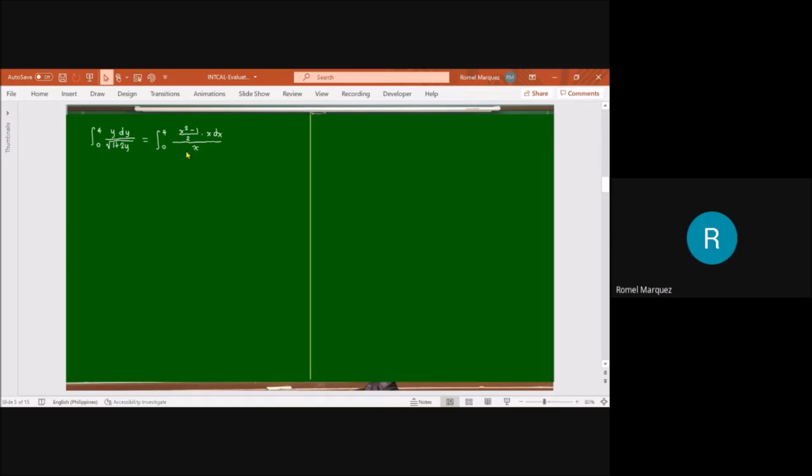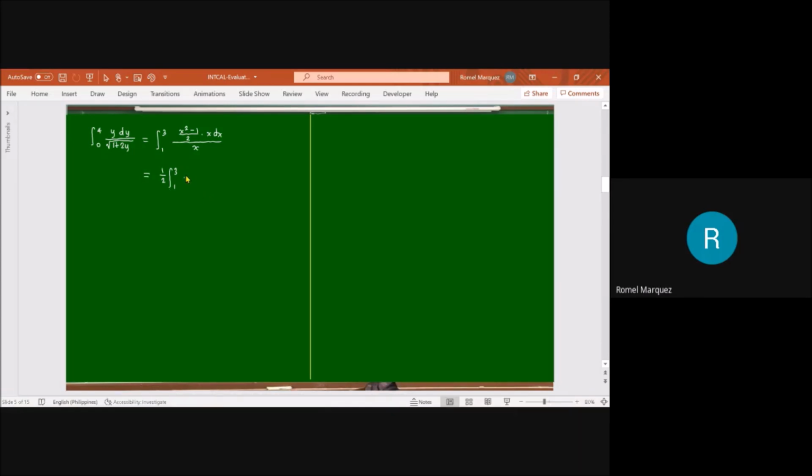Okay? So simplifying this, what is the simplified form? I can put the 1/2 out of the integral sign. So integral from 0 to, by the way, not 0 to 4, no? What are the limits when it's x now, guys? 1 to 3. That is now from 1 to 3. Am I clear, guys? If you change the letter, you have to change also the limits so that you're not going to go back anymore to the variable y. But if you retain the variable, then you don't need to change the upper and lower limits.